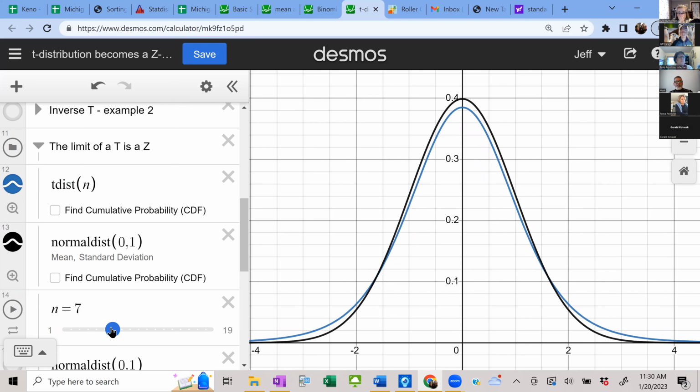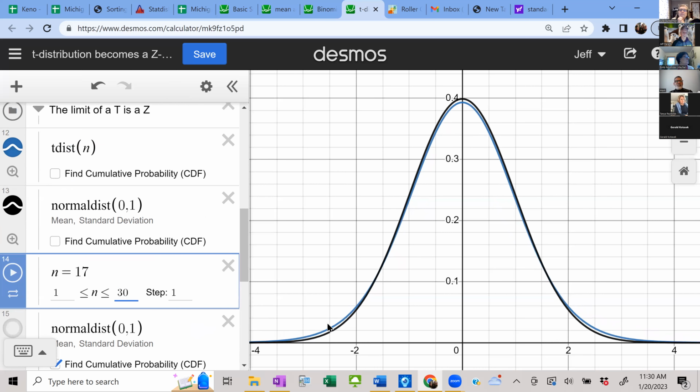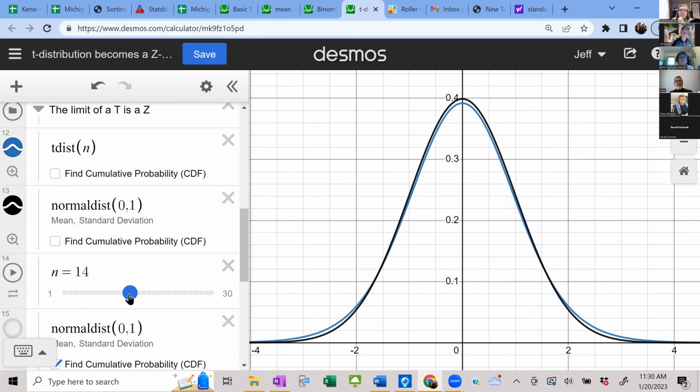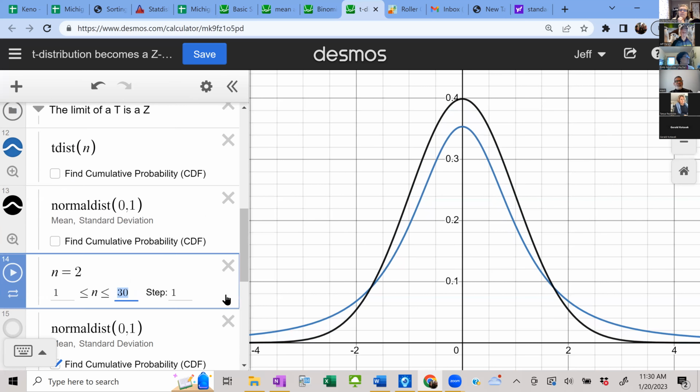And it gives, again, a nice visual for the students to see that, oh, as I increase the degrees of freedom, the difference between these 2 distributions is less and less and less. And if you want to, you can change this upper parameter to be like 30 or whatever you want. But I find that it makes it a little harder to scroll slowly when you've got a bigger value like that. That's why I had mine set at 19.